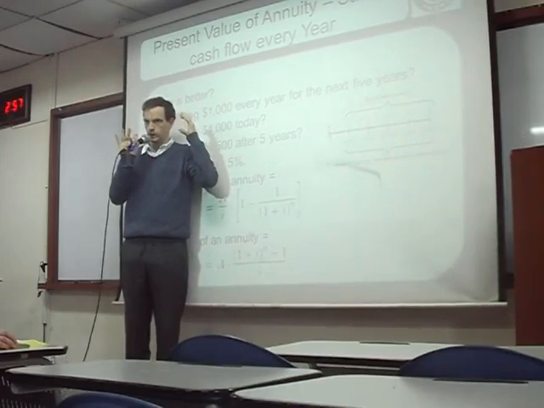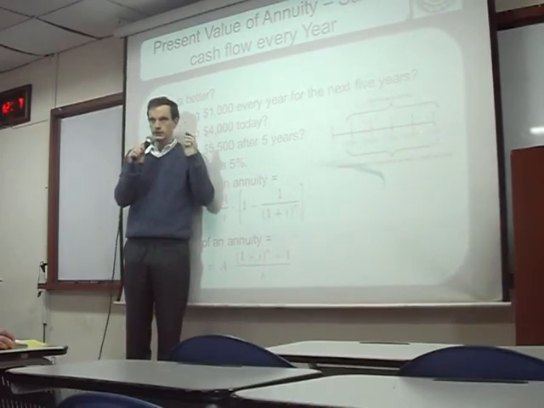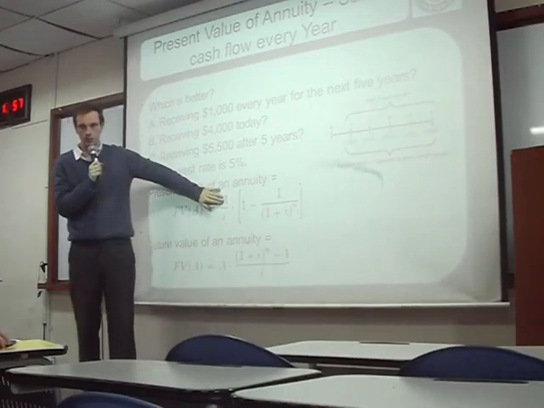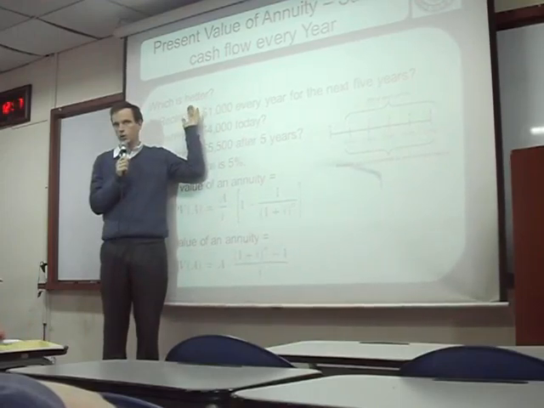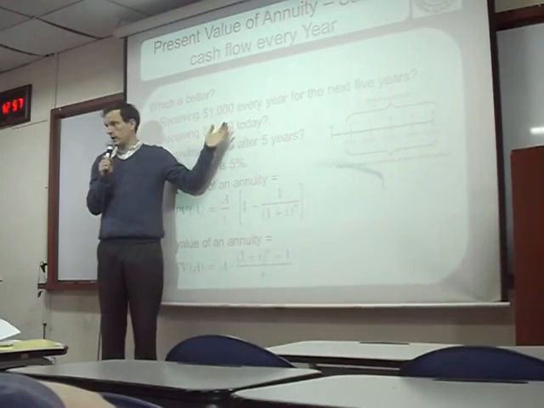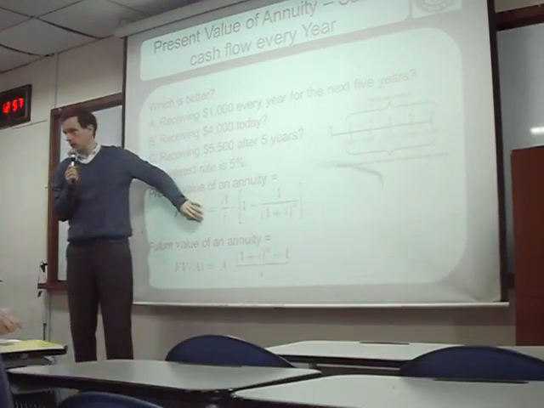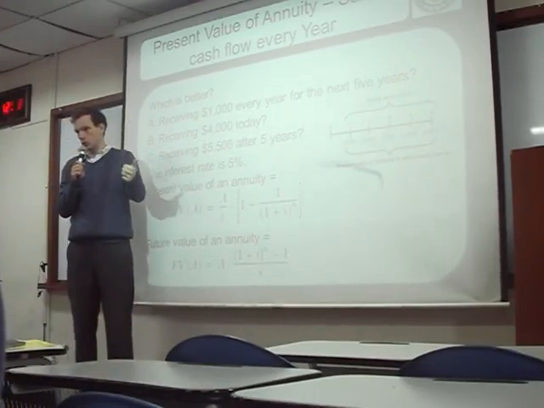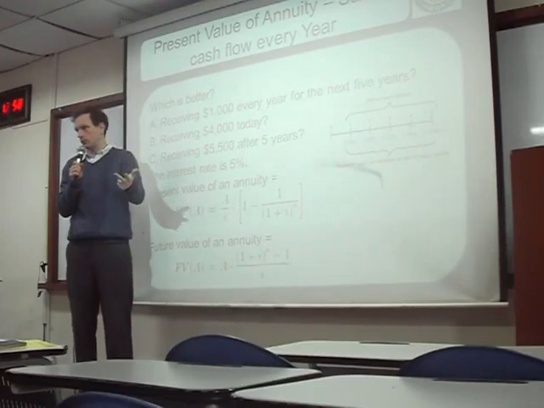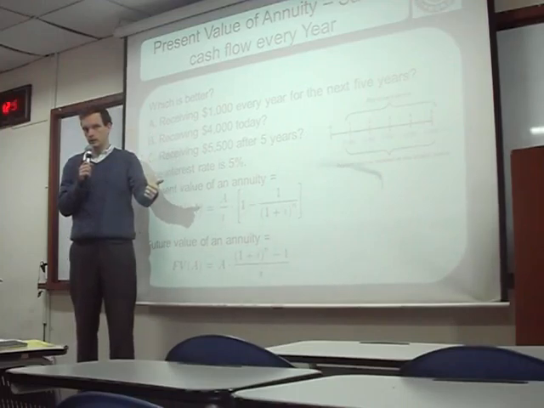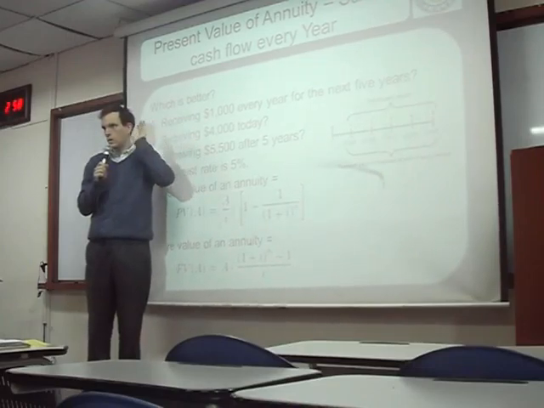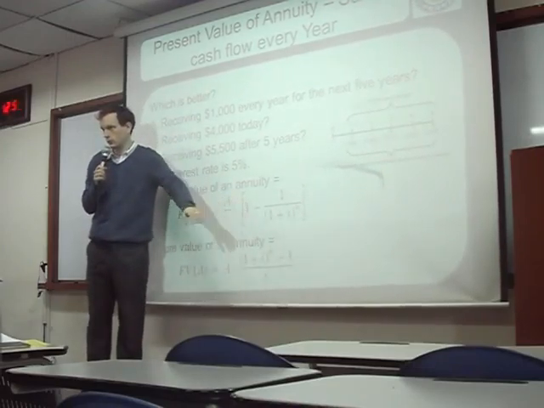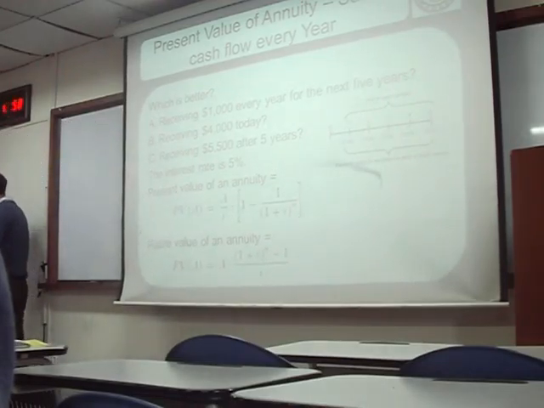So it looks very difficult or complicated, but we have to think about it in an easy way. All we have to do is put the right number in the right place and make the calculation. Do you understand? Even if you don't understand all the English in the question, just figure out, I need to find the present value, right? So in the question, there must be an annuity, there must be an interest rate, and there must be a time. So even if you don't understand the English in the question, find the annuity, find the interest rate, and find the time, and put them into the equation. Okay? Don't overcomplicate getting the answers. Just do it in a simple way.